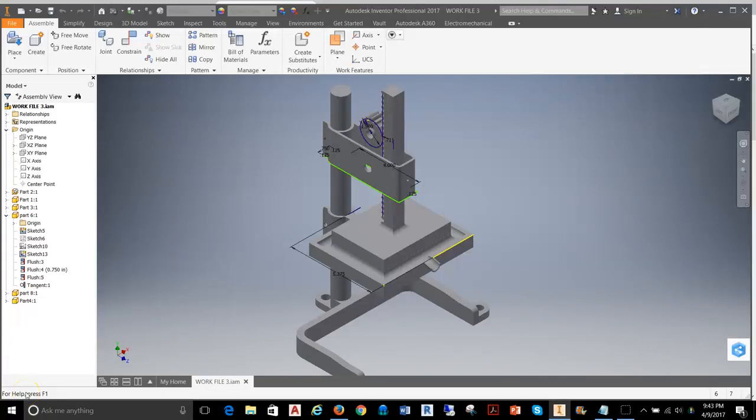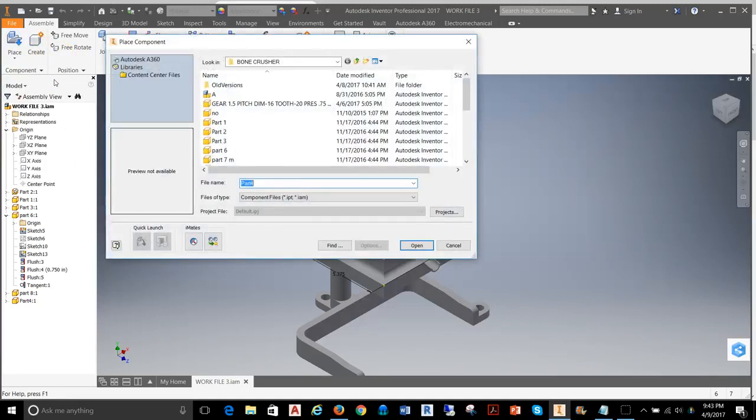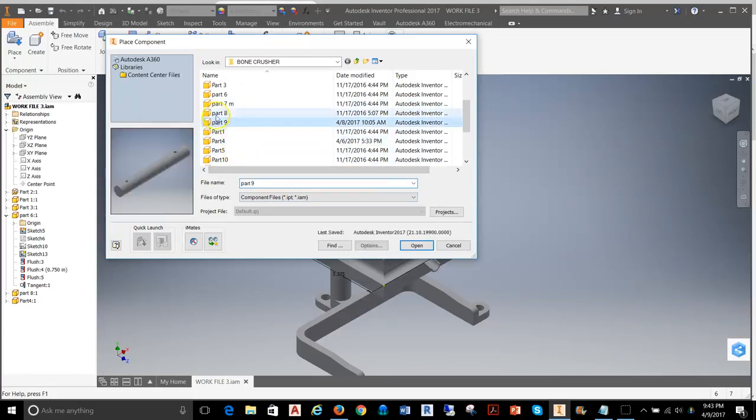Okay, welcome back. In this video we're going to take part 2 of the bone crusher assembly and work through the animation of the gear and the rack plate. So the first thing we're going to do is start putting together the rest of the bone crusher here. I'm going to grab place components and we're going to work our way down through here.